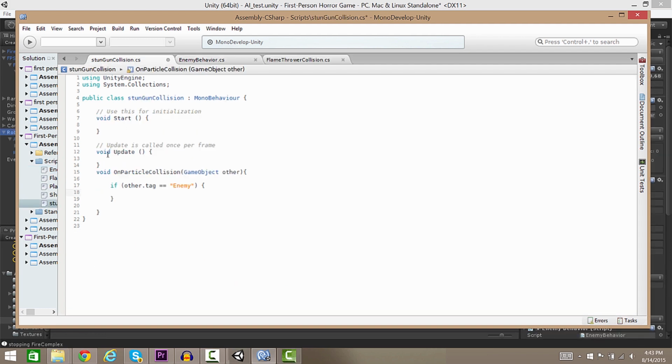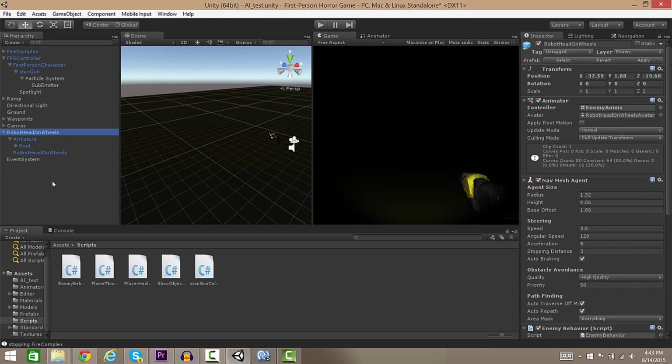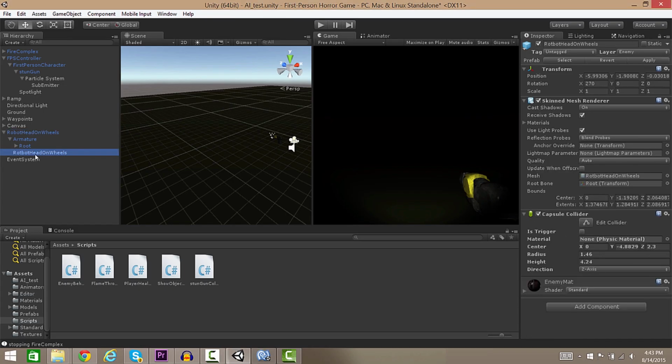And now what we want to do is access our enemy's health from our stun gun collision script. So I'm going to say other, because we are storing whatever our enemy tagged object is right here. I'm going to say other dot, and I want to get the component that is our enemy behavior. Now, unfortunately, our collision is happening on this object here. See the one with the capsule collider?